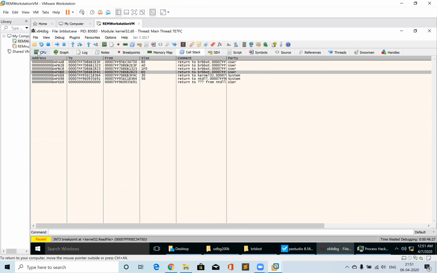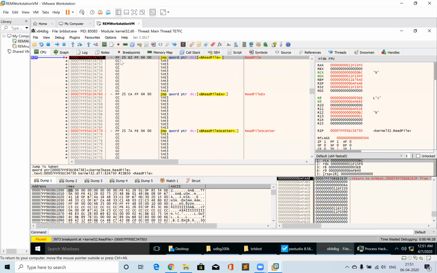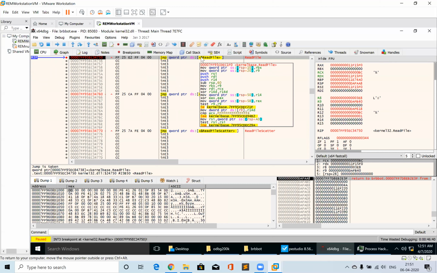Now go to the CPU window, and I am over here. I am now pretty sure that ReadFile is trying to read the brbconfig.temp file. What I want is to set a breakpoint after this ReadFile function has completed, to see if the decrypted content of the temp file is residing in the stack memory or the register value.